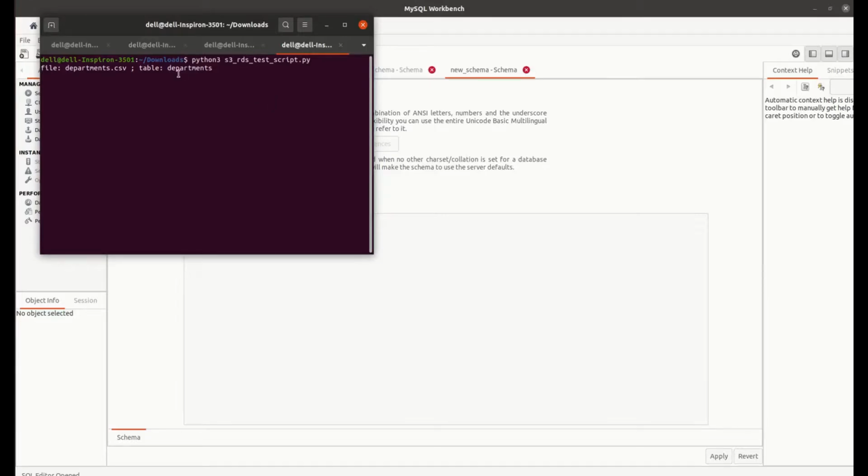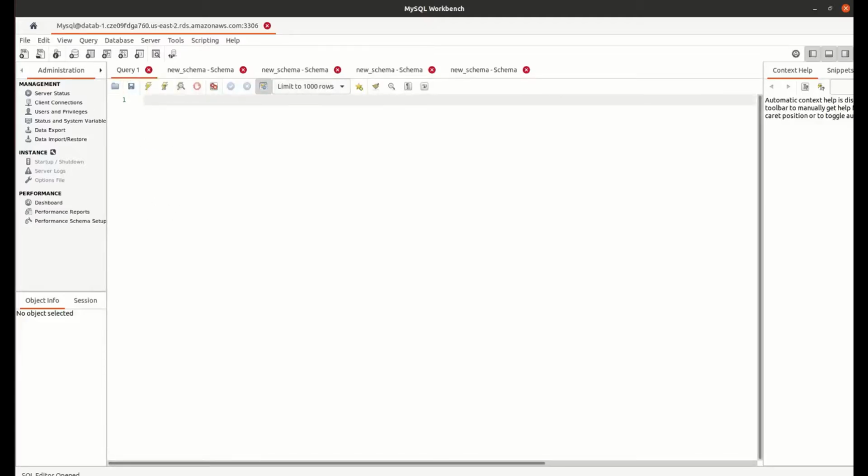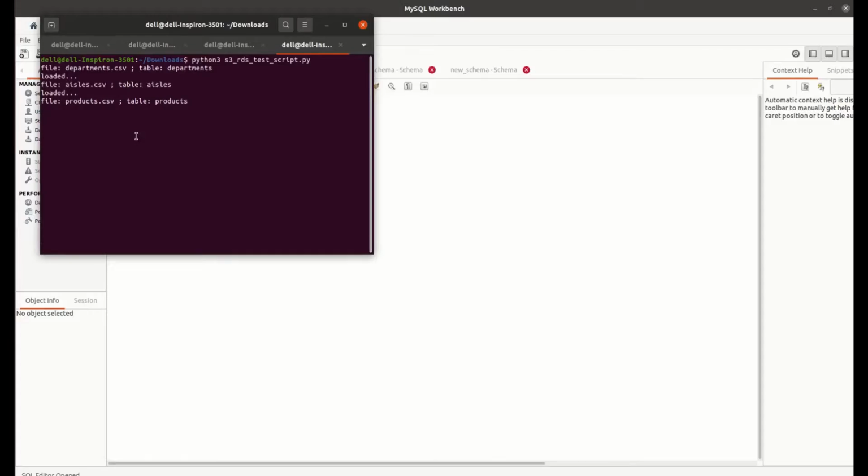So the department's CSV file becomes the department table, IL CSV file becomes IL table, and this will take some time because the orders CSV file is very large, so it will take some time to transfer all of the S3 data.